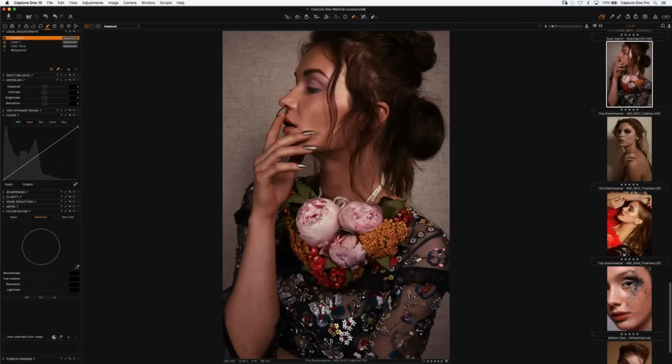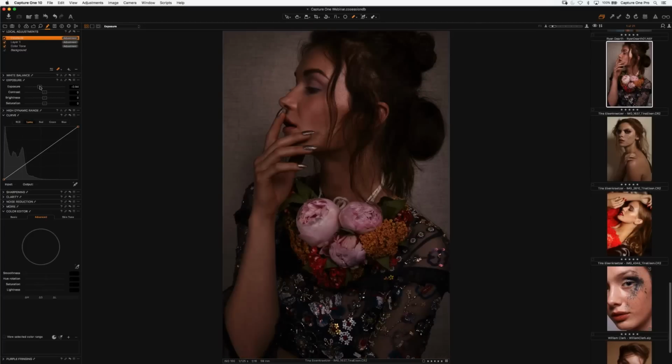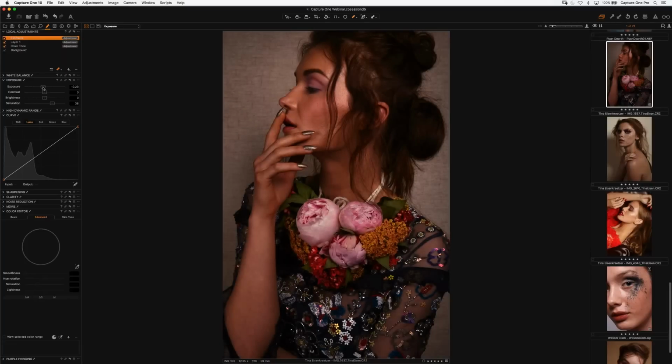For example, let's say you want to create more emphasis on the flowers, right? Maybe the highlights are too bright, or maybe you want to bring up the saturation. We could do the same thing here. We just add another layer, we invert the mask, maybe decrease the exposure, increase the saturation a little bit. Actually, that's too much, too little. I'll invert the mask again and simply build tones that way.